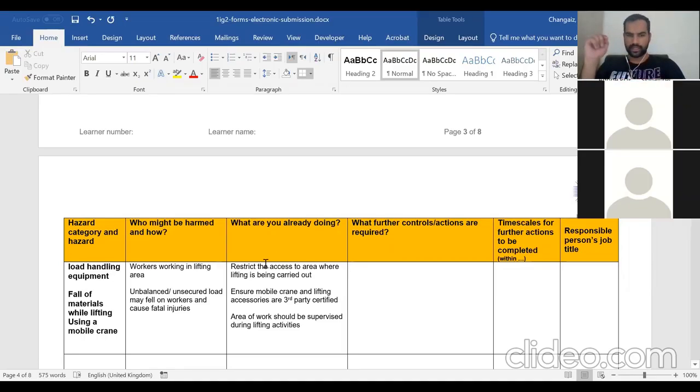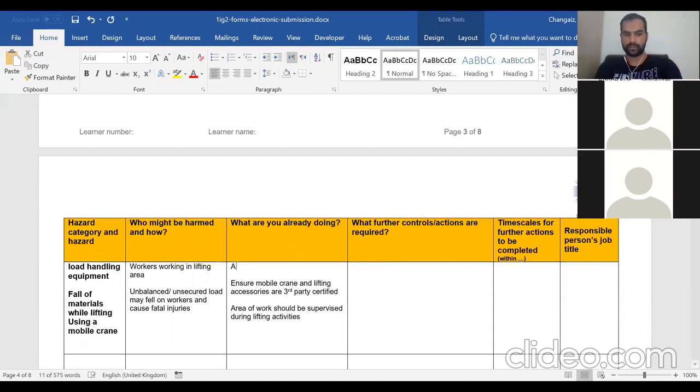Okay, sorry, here there is one correction. What are you doing already? That is, what is already implemented? So here you need to change the wording: the area is restricted for unauthorized access. If you say restrict the area, it means you will do it. Area is restricted means it is already happening. So the area is already barricaded or restricted for unauthorized access.